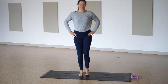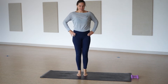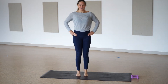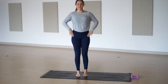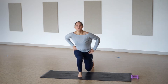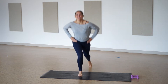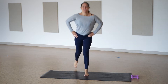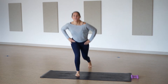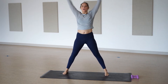Bring your feet underneath your hips and we're going to do alternating lunges, stepping back and bringing that leg forward. As I teach I like to typically have a theme for each week. My theme for this week is courage. As we move through our warm-up, start to get your heart rate going, thinking to yourself: how do you define courage? If you had to write the next definition in the dictionary, what would you jot down? Three, two, and one.